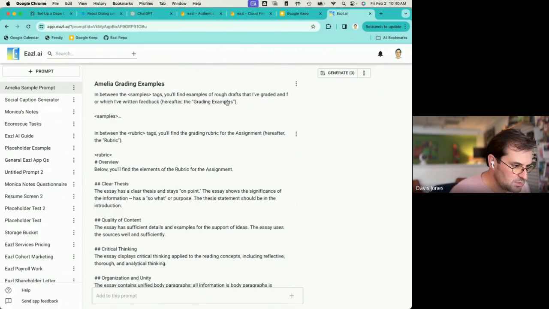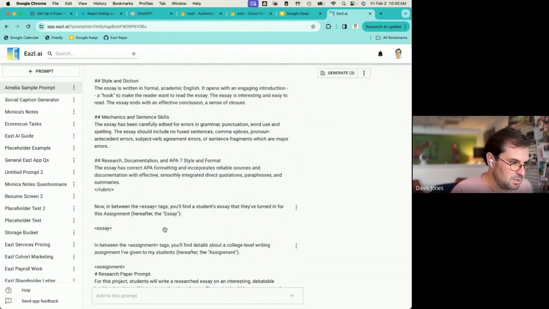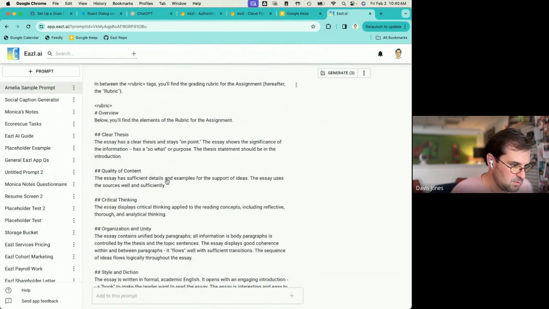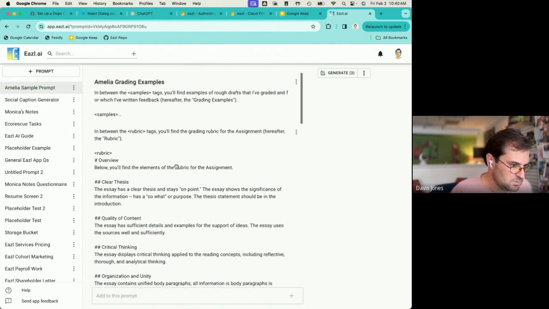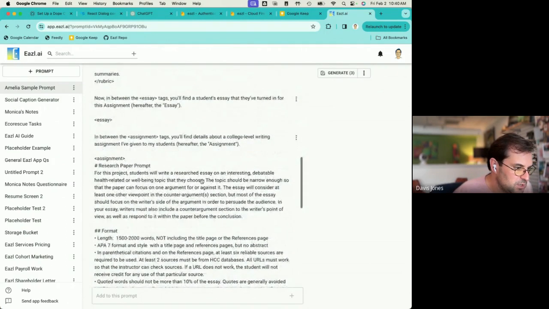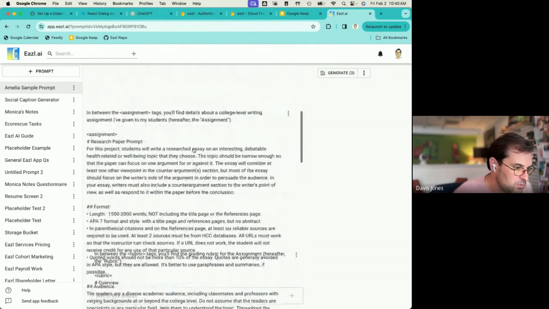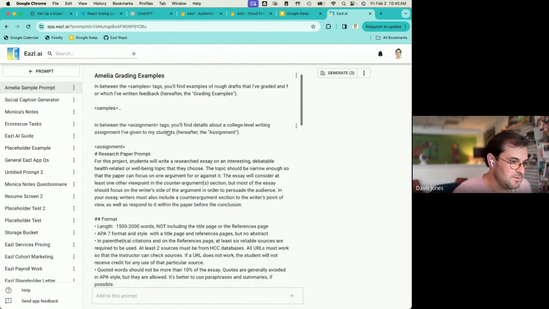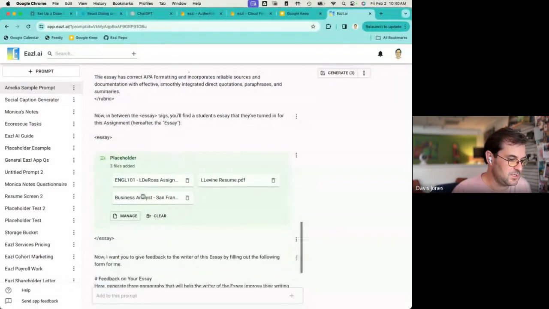So this is going to be called grading examples, capital G, capital E, rubric, capital R, and then assignment, capital A. It looks like we talk about the assignment here, so let's put the assignment a little higher. Cool. All right, so we've got our grading examples, then the assignment, and then our rubric. And then here are your essays. Cool.